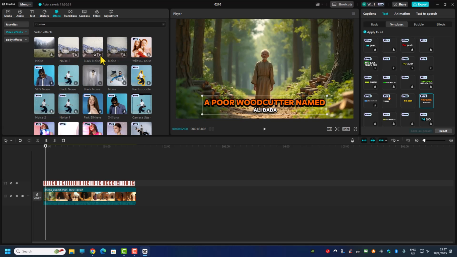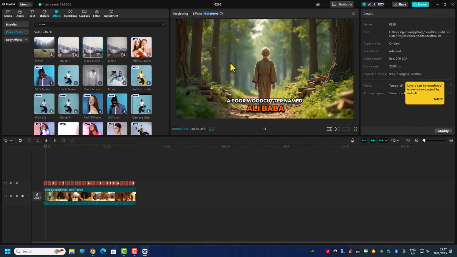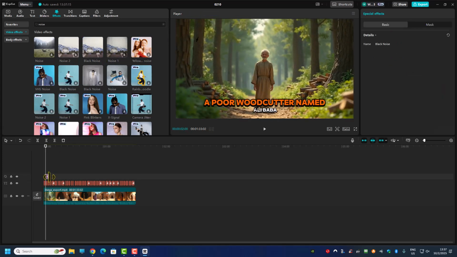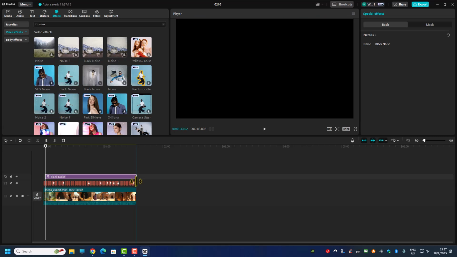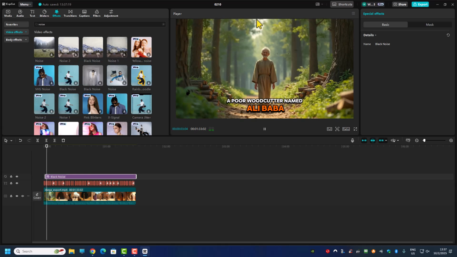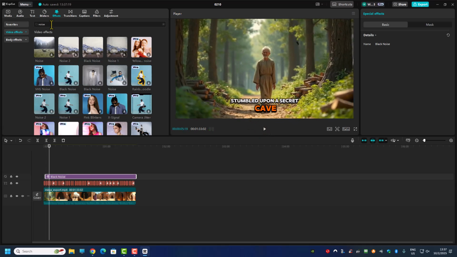So for you to understand what the effect looks like, you will see all this kind of black noise. Depending on whether you want it, if you want it, then we can drag it all the way. A poor woodcutter named Alibaba stumbled upon a secret cave while collecting firewood.